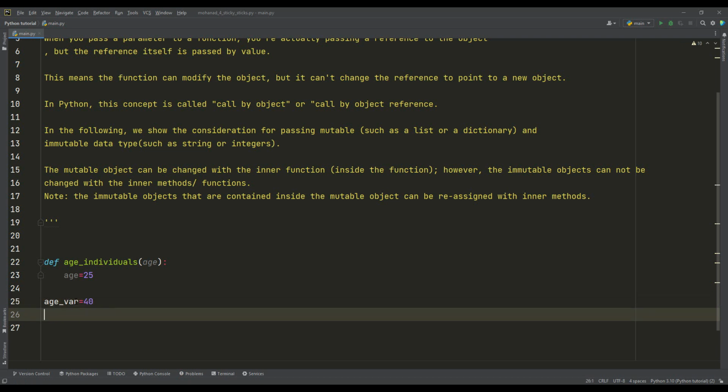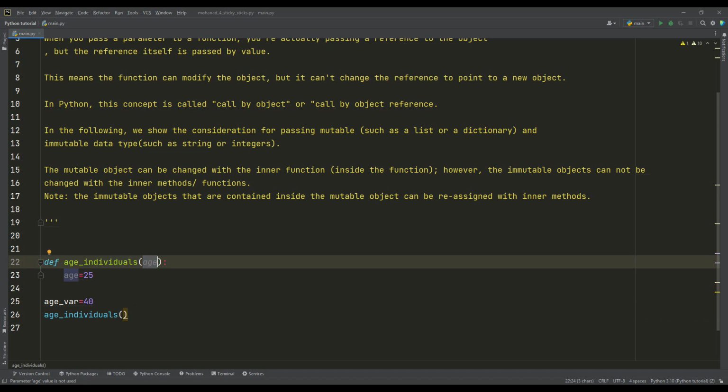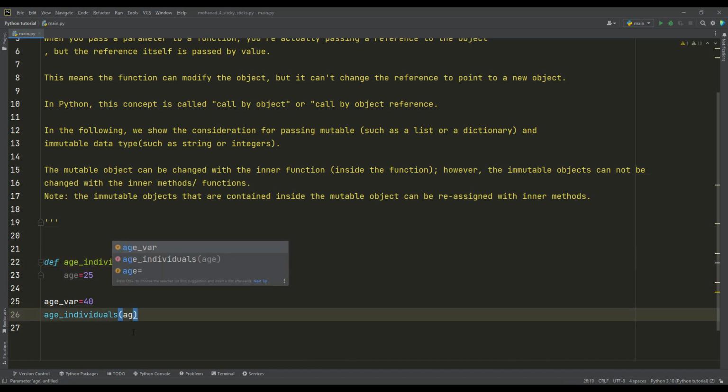Now let us invoke this function, or recall this function. When I call the function, I have to insert inside the function the variable age, and I want to submit inside this function the age var, which is the global variable.